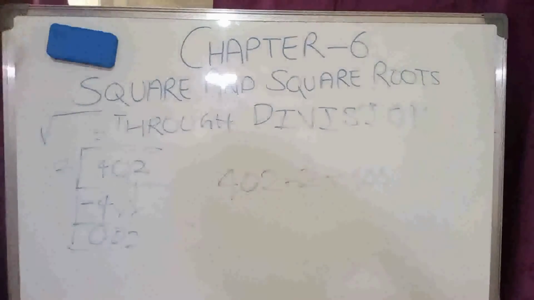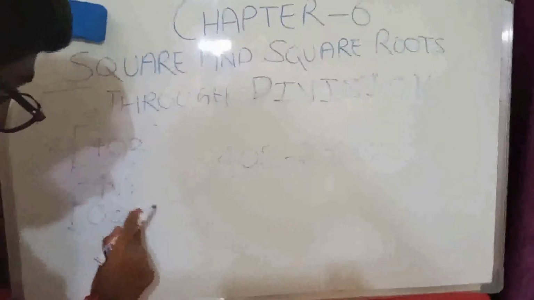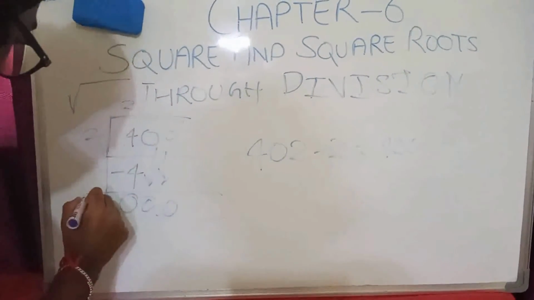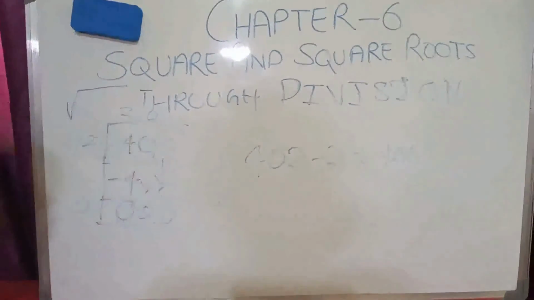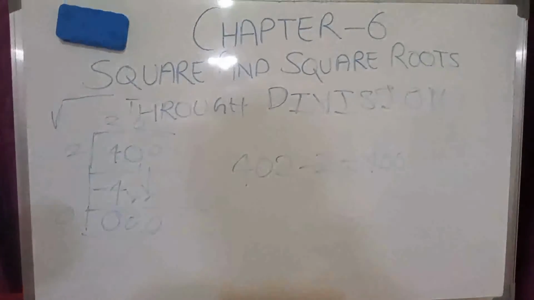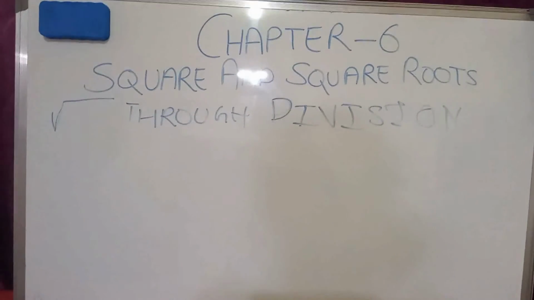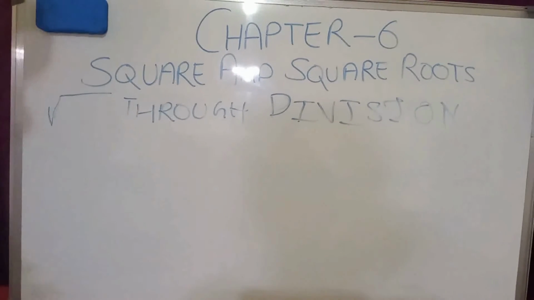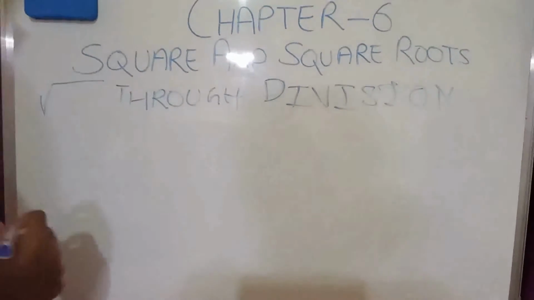So 400 is the square, so we know 20 into 20. So here if there is no 2 here, and we make it 0, so it will be 0, and 0 square is 0, so it's finished. We get 400, square root is 20. Just like this, there are more other questions like these which come in the exams. Now we'll be seeing how to do it the addition way. Okay, so there can also be questions like: find the smallest number which will be added to make the following number into a square. For example, now we take 525.